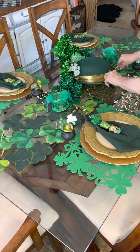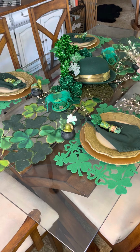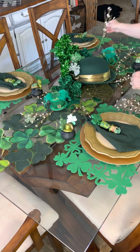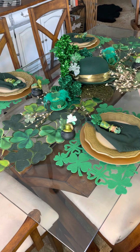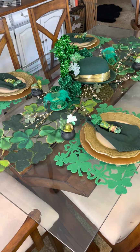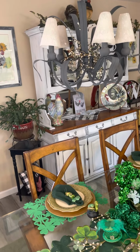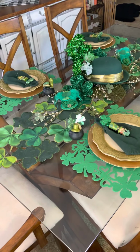These are always fun to decorate a table all the way down. Now I'm not putting candles on my table. I'm just doing the little centerpiece here. You can stick it under the hat and make sure it goes all the way down, all the way around your table. These were fun to have because they had the shamrocks on them. I also did my light. Let's see if I can show that right quick here. I did my light up here also and put them up in my light so that you could see. They're up in there.